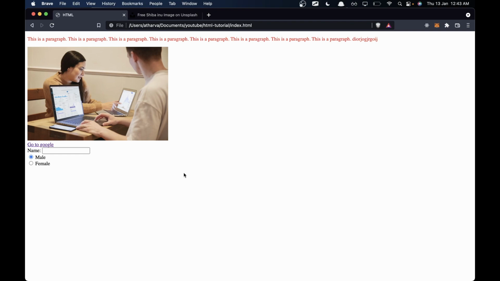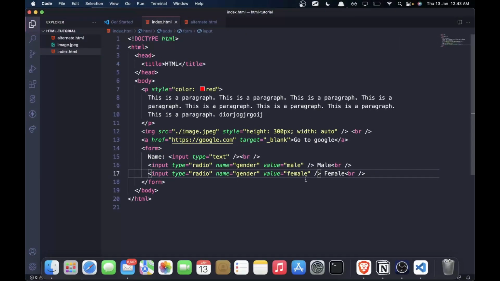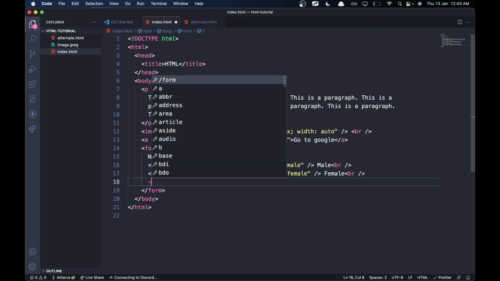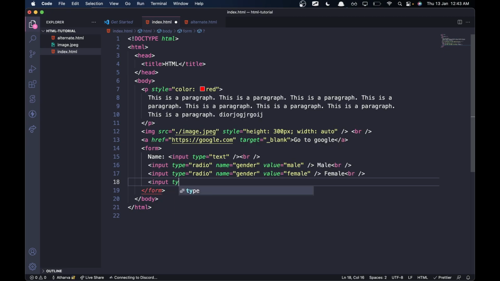So now let's look at checkboxes. Checkboxes can be multiple select options. Let's see how that works. I'll have an input type checkbox, and I'll say football, and I'll give a line break.